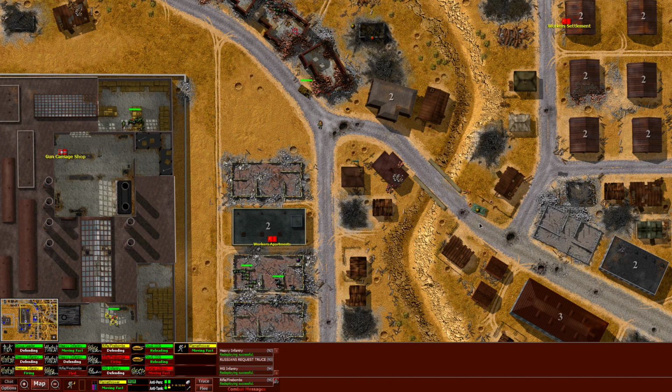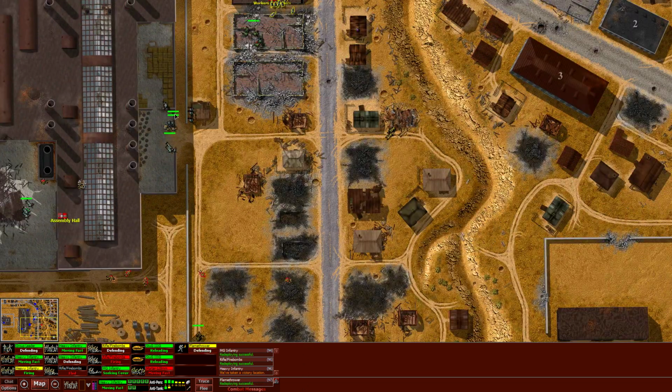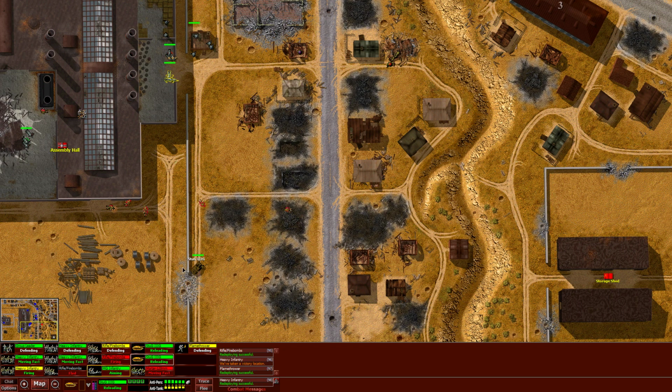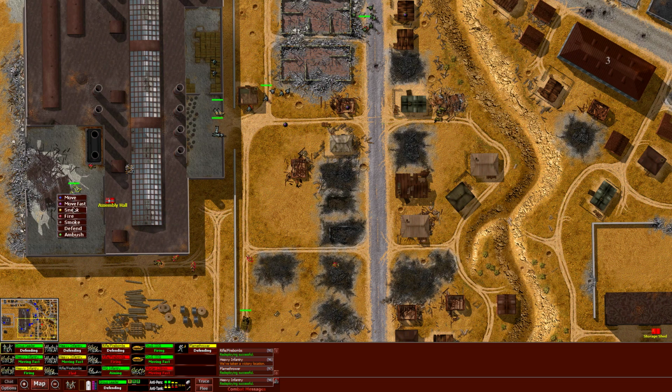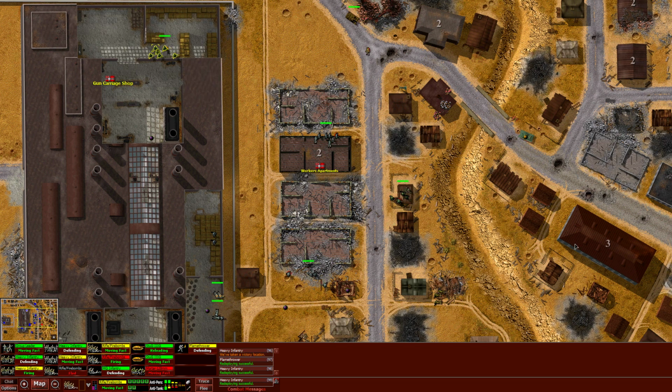Ooh, a direct hit. Talk through, boys. Yeah, he's secured. We keep hitting that tank. In position. Go, go, go. Tie them down. Move completed. Team redeployed.